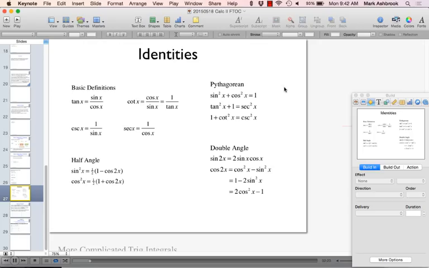I'll post this along with the review materials, with the blank version, so you can print it out and practice. And then also you have this already. Like I said in the front cover, it'll be like this with all the left sides or the right sides and the equal sides blank. You can take 30 or 45 seconds before you start and fill this in, and then you'll have it for the exam, and I'll give you a bonus point for doing that if you fill in those correctly.